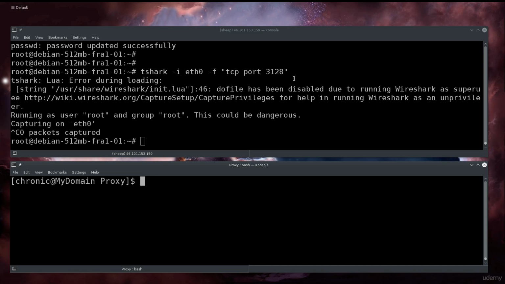One of the countermeasures that you can enact is change the default port from 3128 to something at random. Then again, that's not going to help you that much. The thing that will probably help you the most is to actually set up authentication for your proxy, but that is not really the objective of today's exercise. The objective of today's exercise is to create a proxy honeypot through which people will connect, and where you will be able to follow up on the traffic. You'll be able to see what is going on.